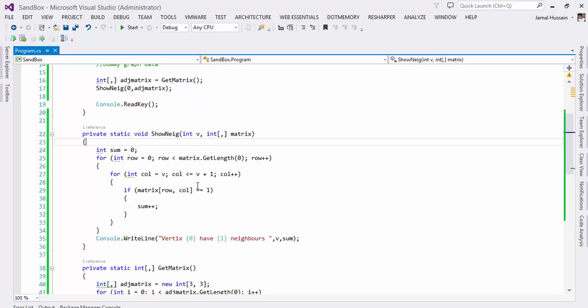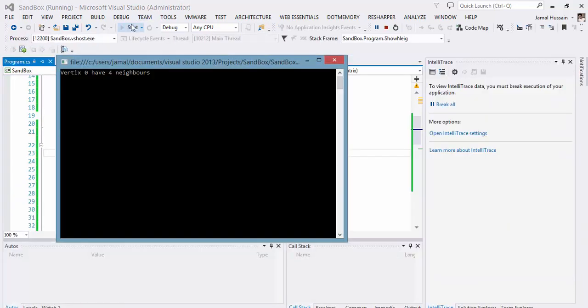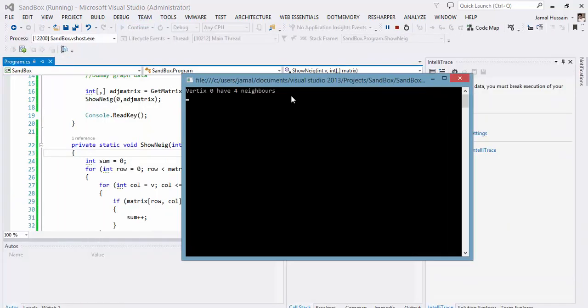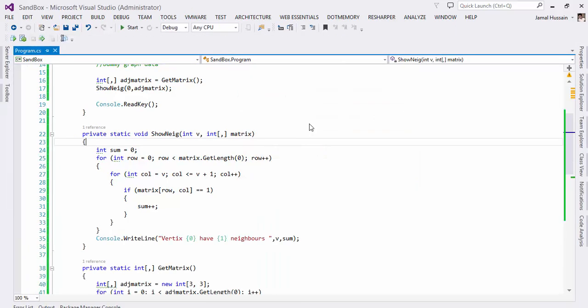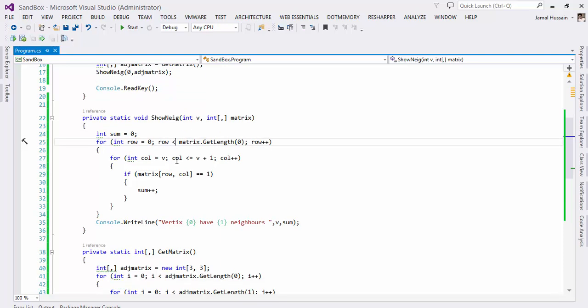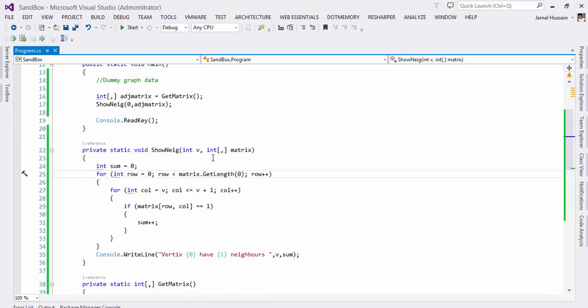Yes, I have and column plus plus. Let me check this. No, it is showing the wrong result. Vertex 0 doesn't have 4 neighbors. What can be the possible bug here?